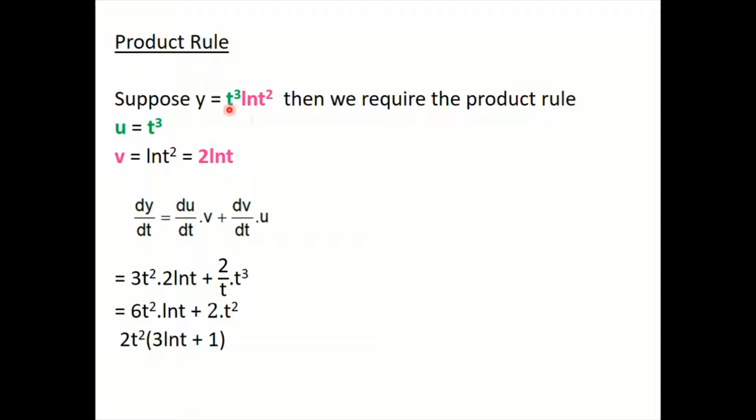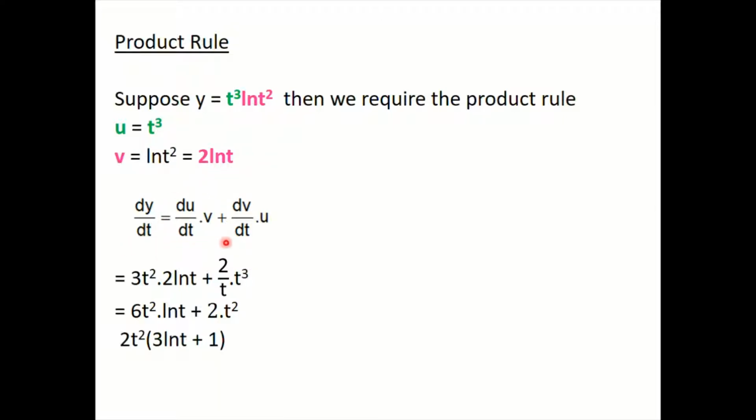We're going to denote the t cubed, the exponential function, as u, and the log function as v. And to simplify further, using our rules of logs, when we have a power, as we do here, we've got a 2 in the exponent, we can move that to the front. All right, so that's what we have here.